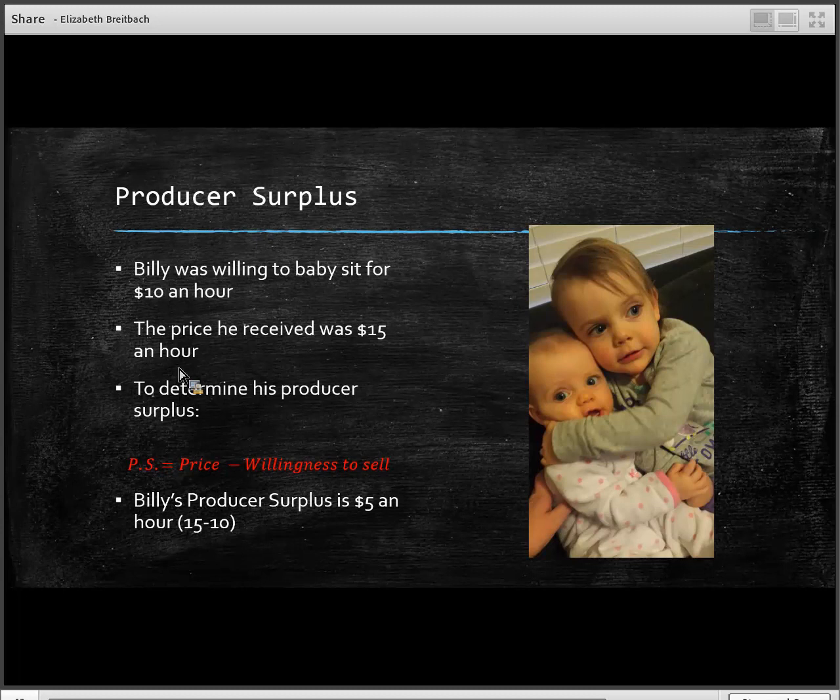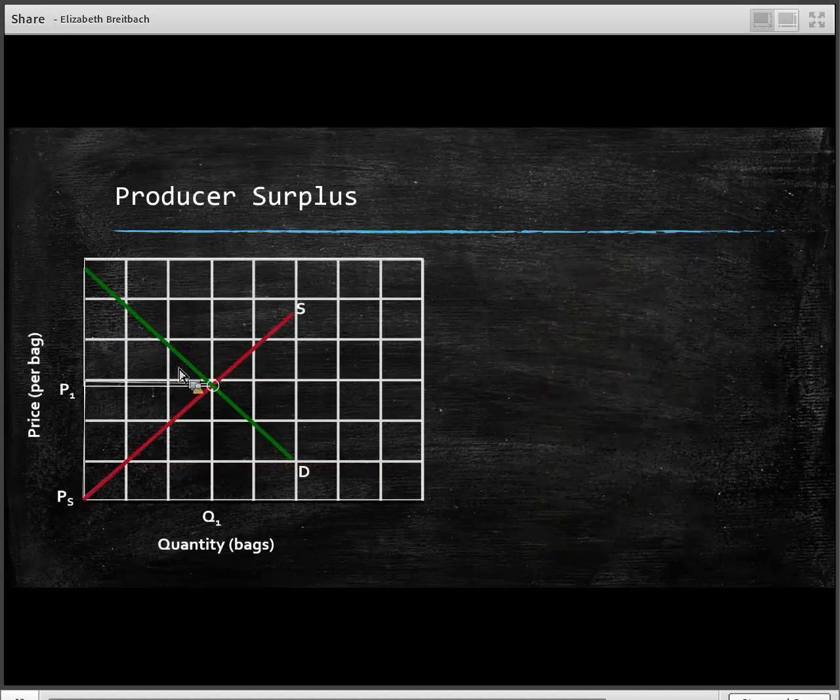Okay, again, what you should never see are negative consumer surpluses or negative producer surpluses, because if they're negative, that means those individuals are not in the market, because they would never willingly bring about unhappiness. Remember, producer and consumer surpluses are the benefits, and if they're not receiving a benefit, then they're not going to do it. All right, so let's look at it graphically, and it's going to be the same idea.